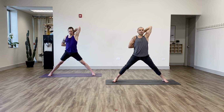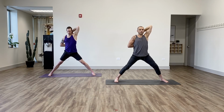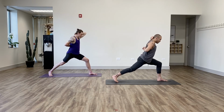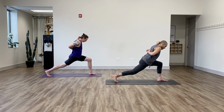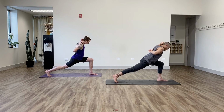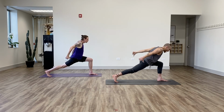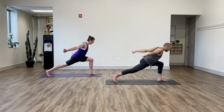Okay, now slowly begin to pivot over to your right, and then bend forward into your right knee. Come up to the ball mounds of your left foot, like an extended lunge position. Lunging in the legs, pull your heart forward. And now slowly stretch both arms back in space and externally rotate your arms so that your thumbs point out to the sides. Pull your heart open, pull your heart forward.